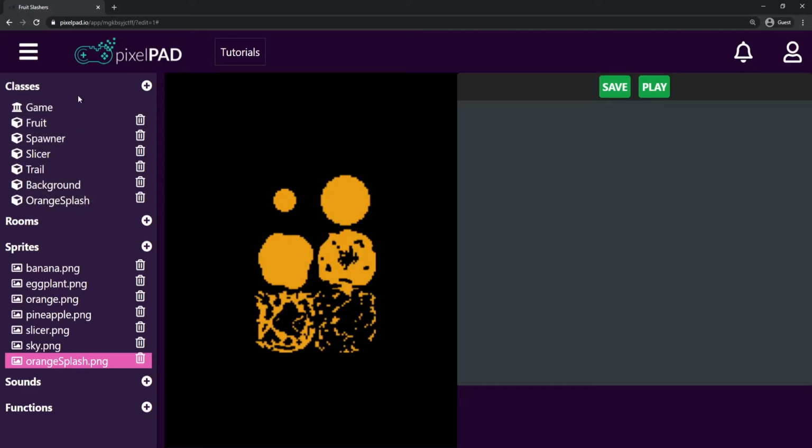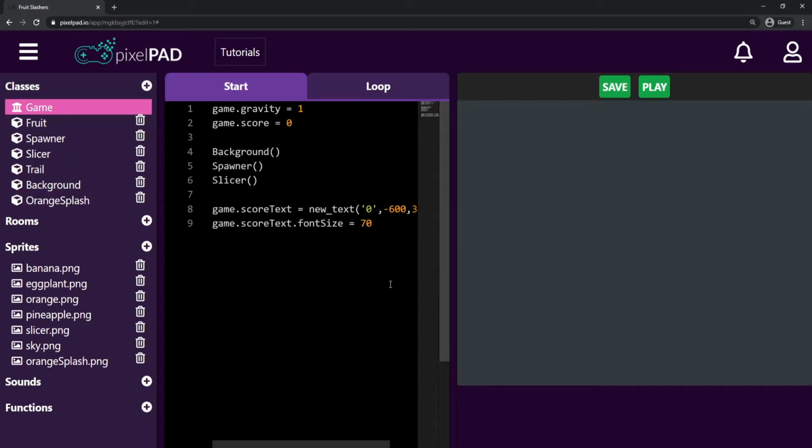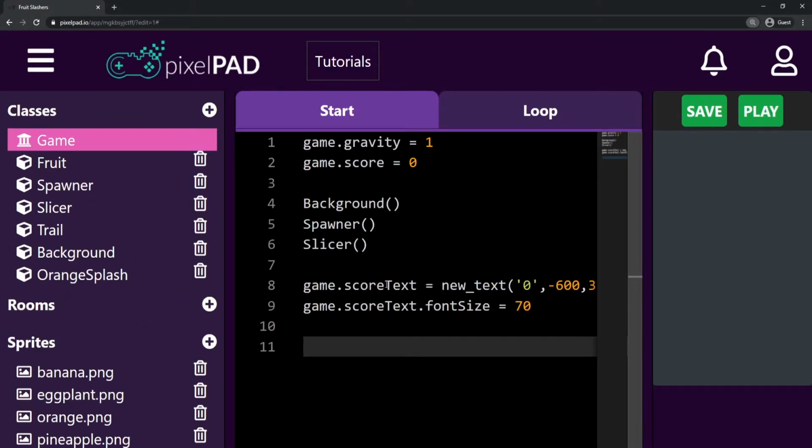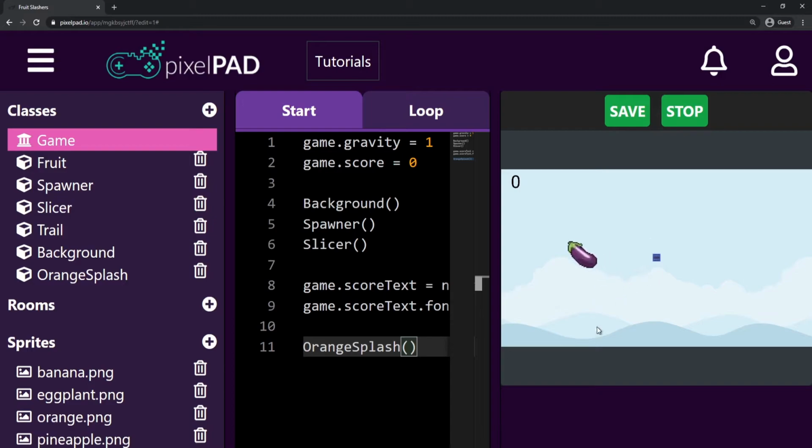So OrangeSplash is my class. Let's go inside this class. Actually, let's go inside the game. And what I want to do here in the game is after our code for the score text here, I will create my OrangeSplash inside the game like this, just so we can see how it is looking so far, right?